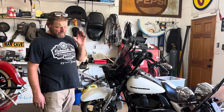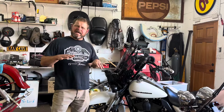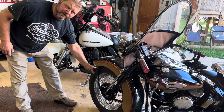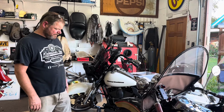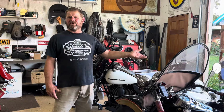It's just going to be a better ride for you. With that being said, a lot of times the tires that we buy have everything to do with the weight of the motorcycle. I like this traditional looking tire on this motorcycle, on this 45. It's that road tread, a traditional looking tire. I buy the Shinkos on it. They're about $100 a piece. I think I paid 120 for the last one installed, and they put it on the rim for me. And I put 10,000 miles on the back one.